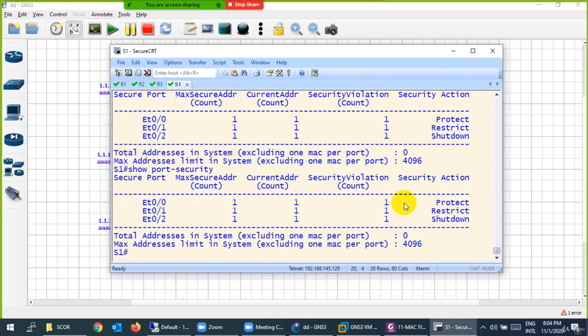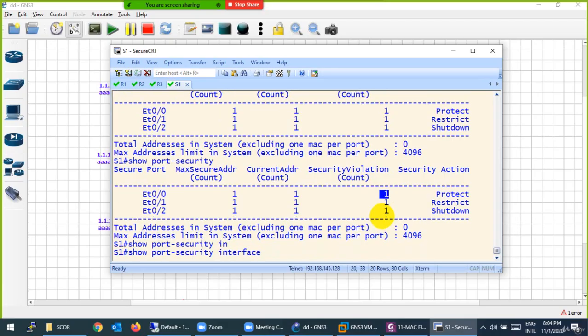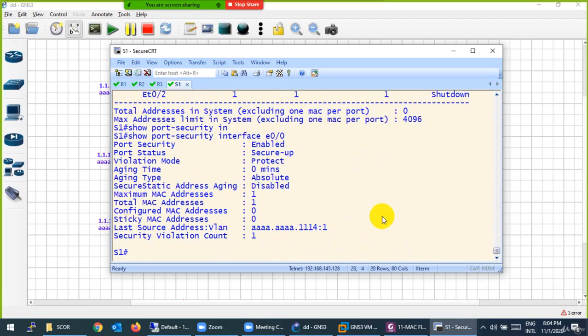Okay, and no violation has been increased here. And if I show you another way, show interface 0/0, it is enabled, and it says the last learned MAC address is this one, and the security violation count is not increasing because we are using protect.